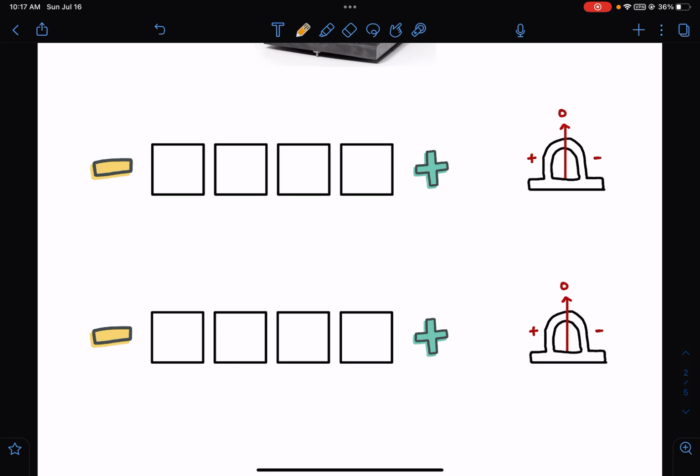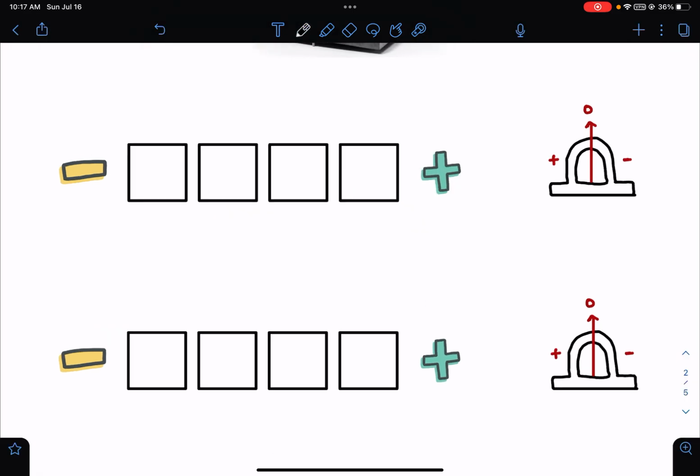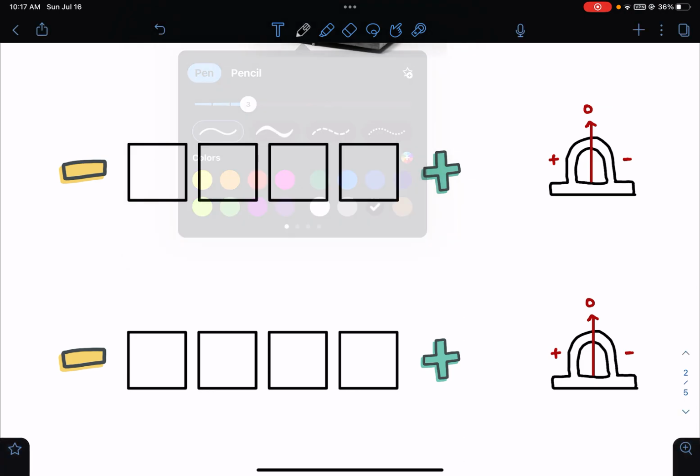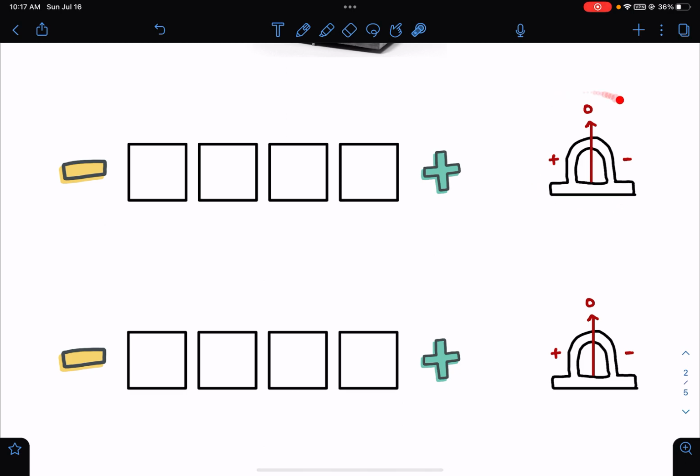I will draw some pictures here. Let's imagine that that's your galvanometer. I'm not a good drawer. Okay, here is the galvanometer, right? And in the resting position, there is 0, and move to left, positive, and move to right, there will be negative. Okay, so that's your cardiac muscle.